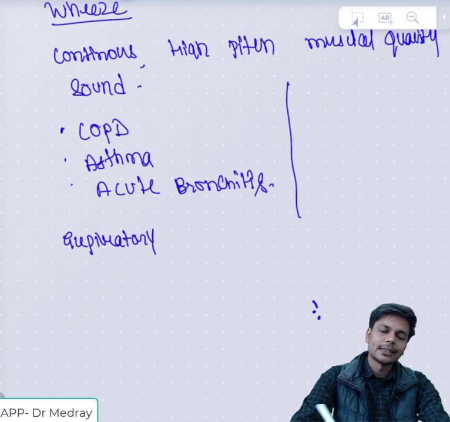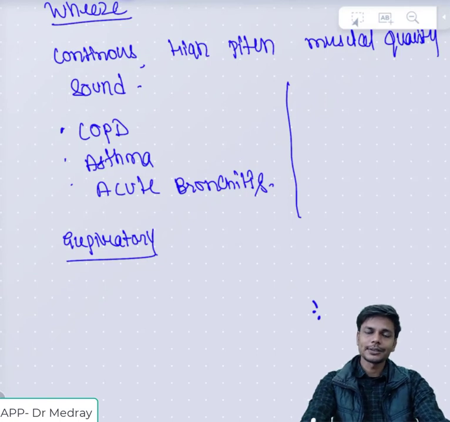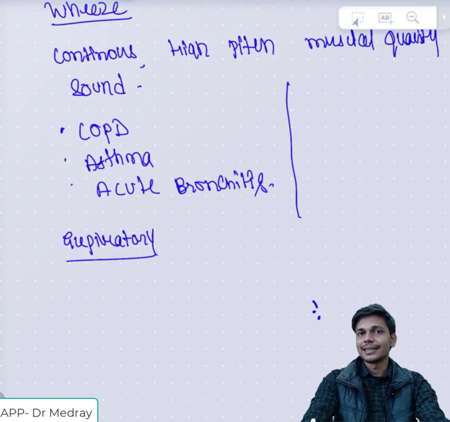What I mean to say here is that normally wheeze occurs during the expiratory phase. As we know, respiration has two phases, inspiratory phase and expiratory phase. We get to hear wheeze mostly in the expiratory phase. Why do we hear wheeze mostly in the expiratory phase? Because there is a normal tendency of the bronchus to collapse during the expiratory phase. In a normal individual also, the bronchus constricts a little bit during the expiratory phase because of negative intrathoracic pressure.